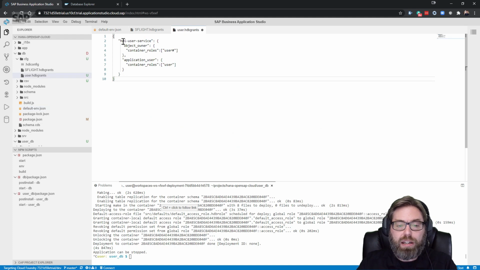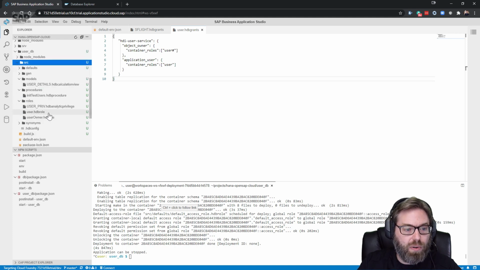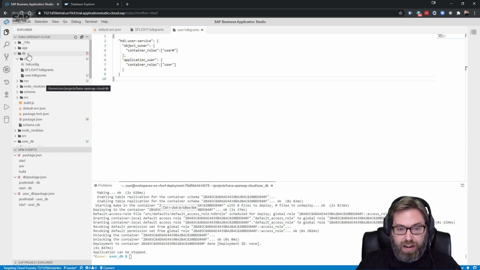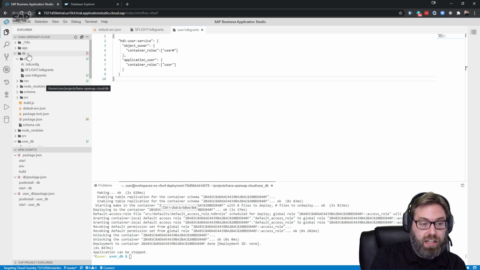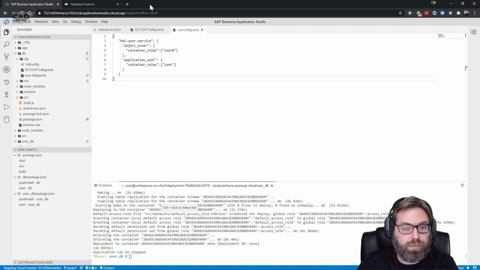And it will say, please use the technical users of the other HDI container to grant this user role that we defined down here in the other container. So please grant the user role and the user owner role to our corresponding technical users, our object owner, application user of this DB container. And this will give our technical users of the DB module access to the user DB module.